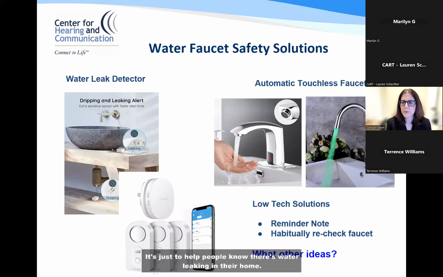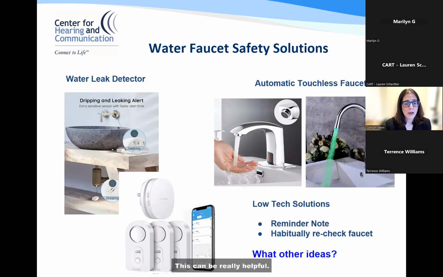It's just to help people know that there's water leaking in their home. And what you can do is essentially put the sensor near the sink, on the counter or on the floor, so if the water is overflowing, you would know. If you live in a home, you could put it near the water tank in the basement or wherever it's located.